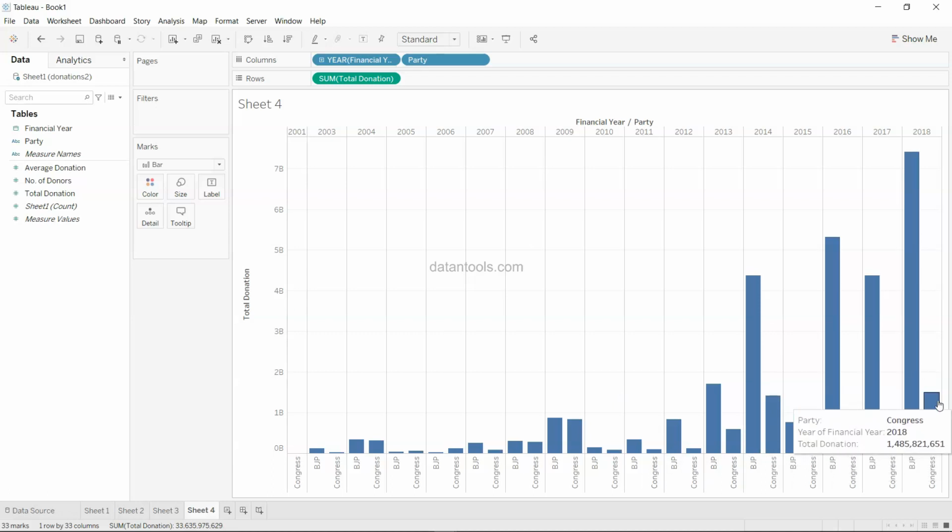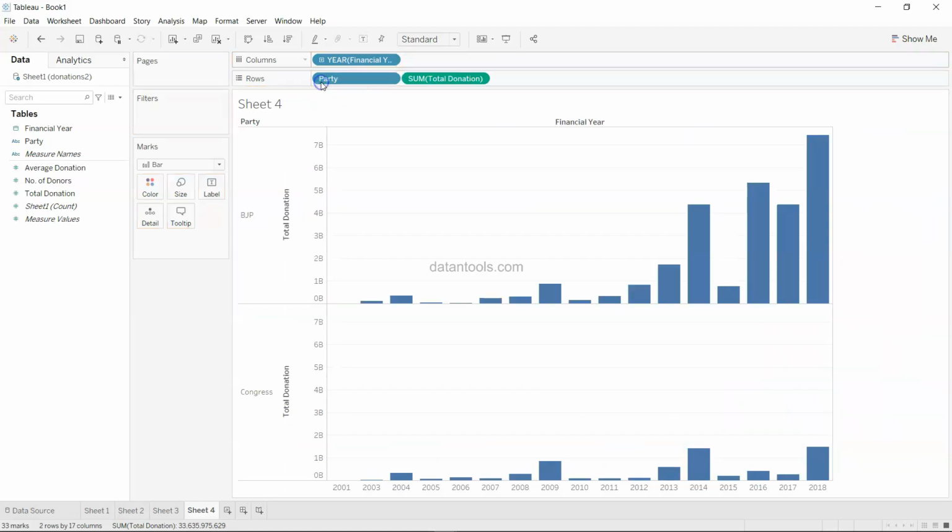So clearly the Congress trend is pretty much the same over the years, but BJP has gained momentum significantly. Similarly, you can experiment with bringing the party over here, and then this is basically a chart which you can produce, clearly indicating that in case of Congress it's quite less, but in case of BJP it is quite high. And another important thing to note is that they both have the same axis.